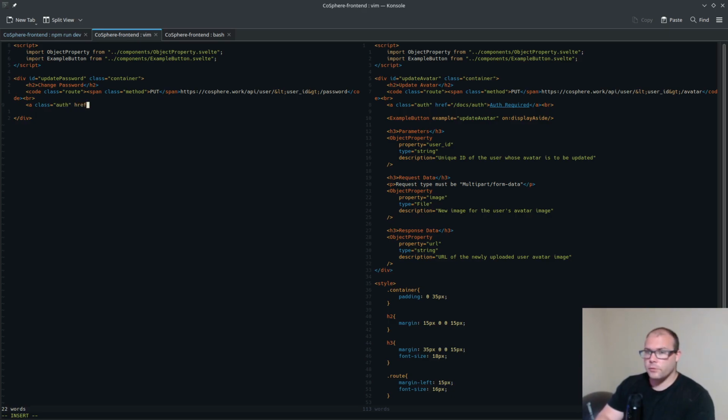This will definitely require authorization. /doc/auth. Auth required. Break again. Our example button. Change password.